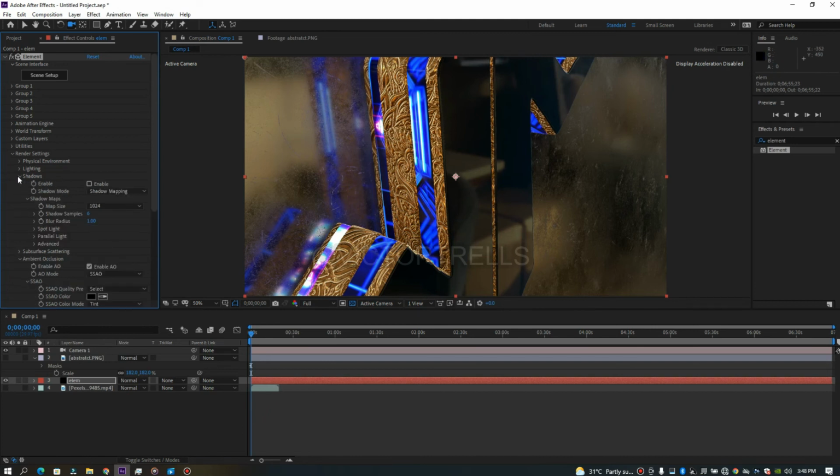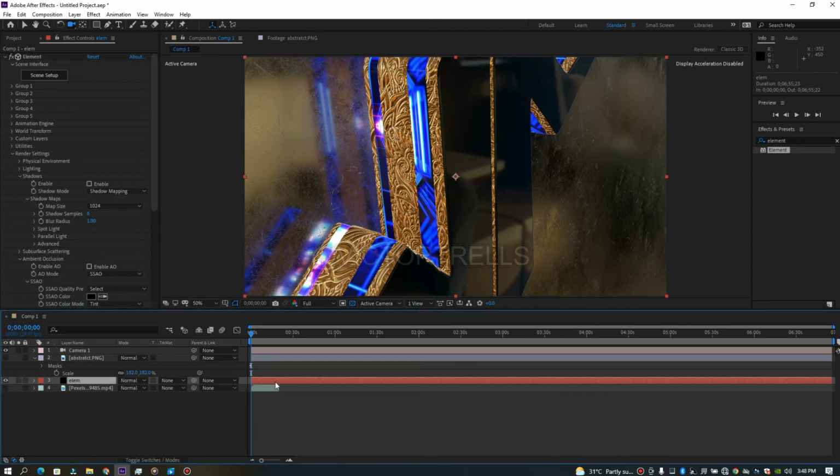You can also activate the shadow, but we don't want to do that now. I'm just trying to skip that so that I will get a fast rendering, but you can actually turn that on. But for mine, I'm going to turn this off. I just don't want to add it for now. I can turn this on later.